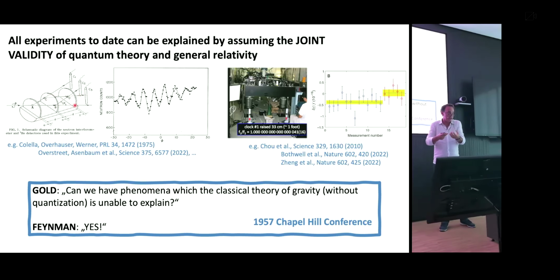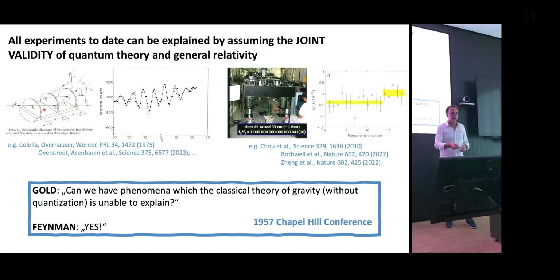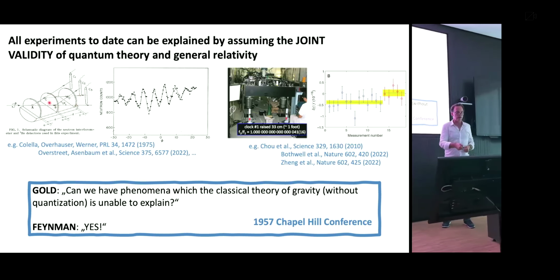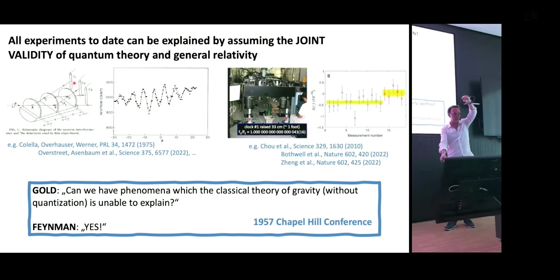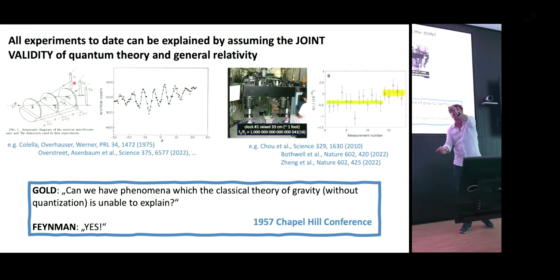So how do we measure phases? We can only measure phase differences. So we take the neutron, we split the beam up, we create a coherent superposition. One of the beams traverses at a different height of Earth's gravitational field than the other. So they pick up a gravitational field difference, meaning a gravitational phase shift difference.